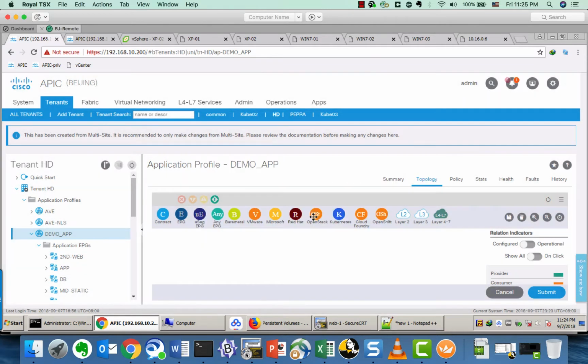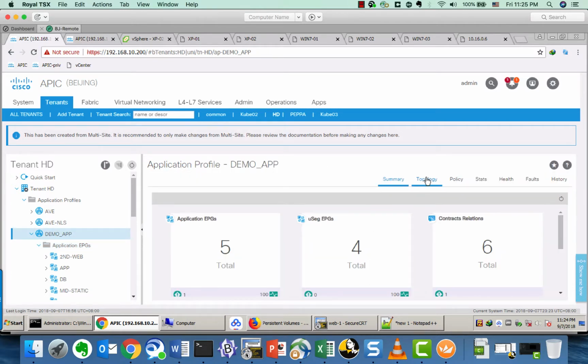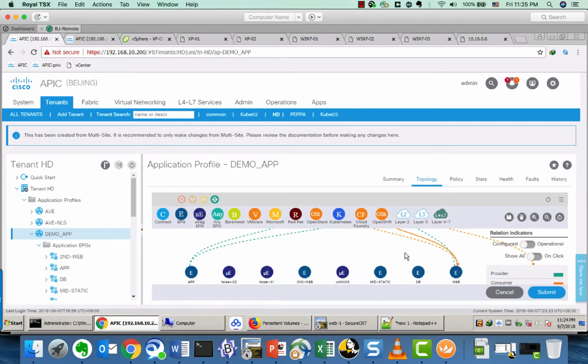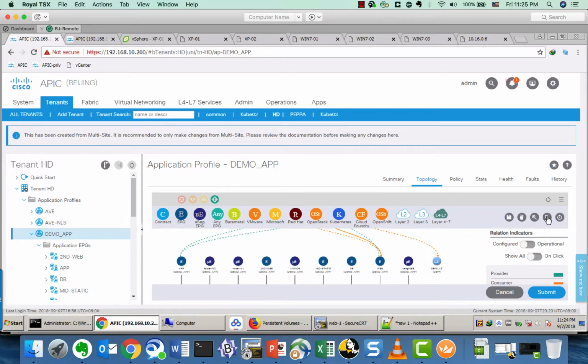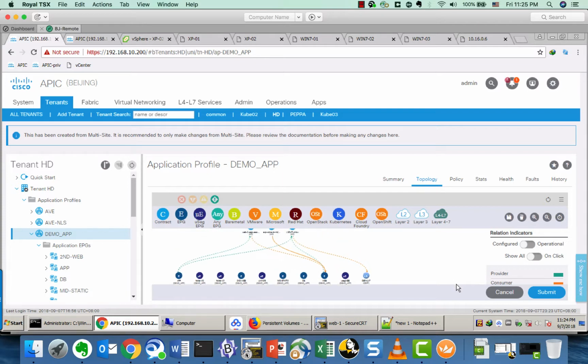Okay, let me go out and go back. Let's try to zoom in a little bit. Okay, a little bit better. Somehow we don't have a relationship between the two guys, right?